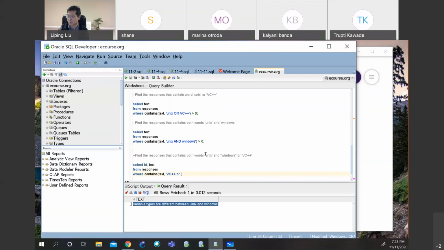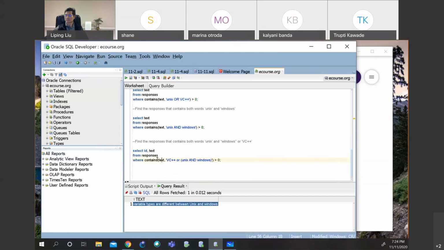So I put parentheses here, Unix and Windows. Something like that. Okay, parentheses. So you are searching for either this word or both of these words. Make sense? Okay.